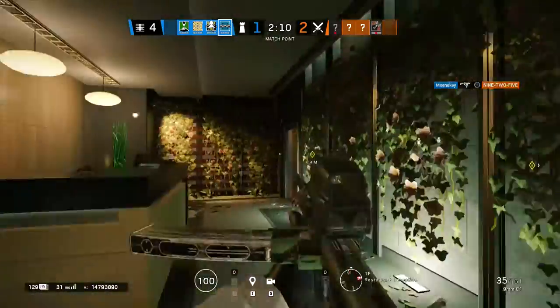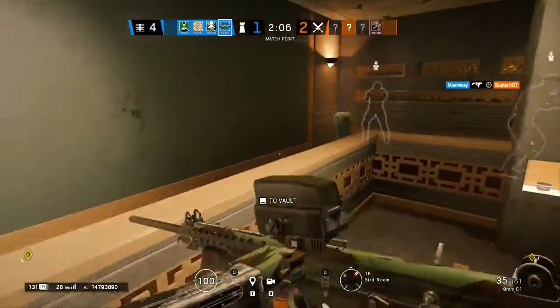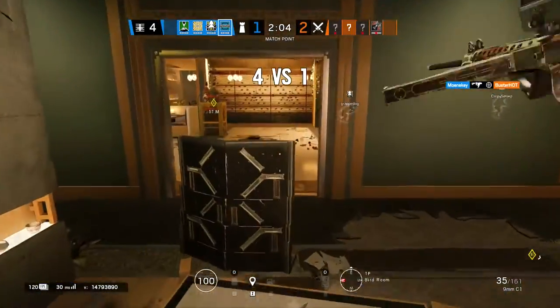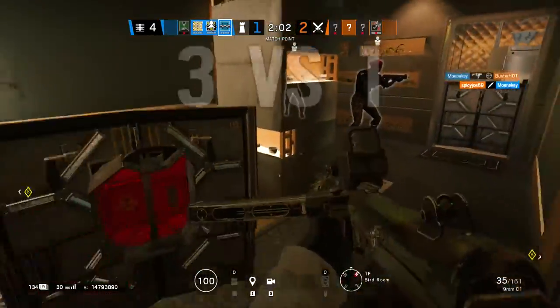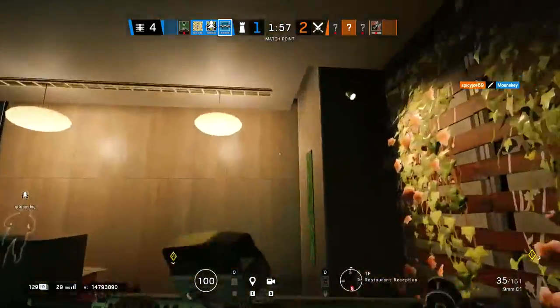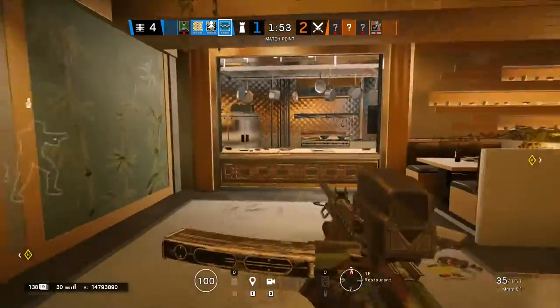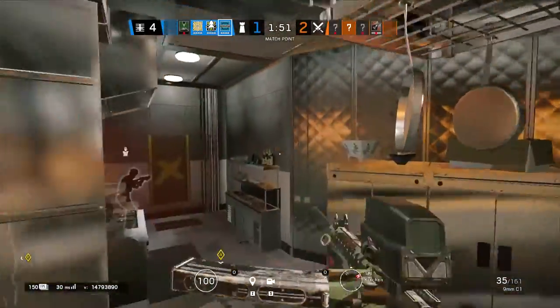It's a 4v2. The advantage is ours. One op, four remaining. Yep, we're definitely gonna win this, and I'm still alive. Oh, what? It was the shield, wasn't it? From upstairs. I'm gonna anchor actually, because if I try going out and getting that kill, then I'm gonna die.